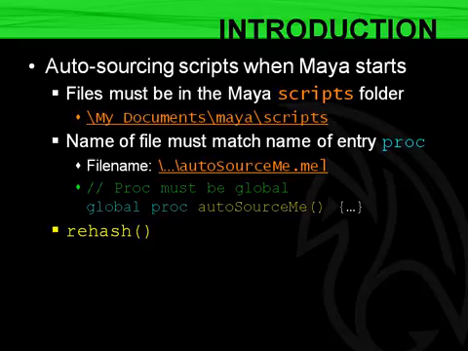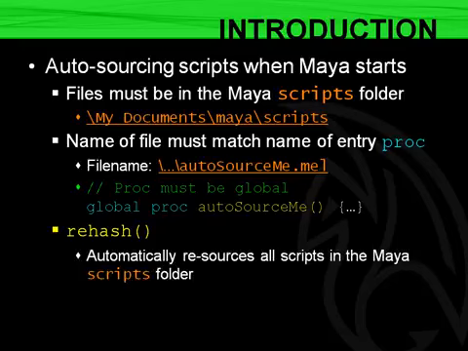Just one little quick command I just want to mention, the rehash command. What the rehash command does is it basically resources all the scripts in the Maya scripts folder. So for example, let's say you're working on a script and you put it into the My Documents Maya scripts folder and you modify it. You can run the rehash command to go through that folder and reread all of the scripts in there and resource them into memory.